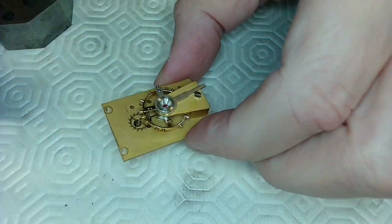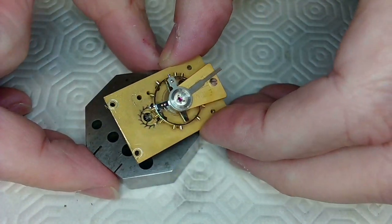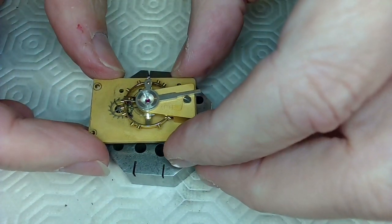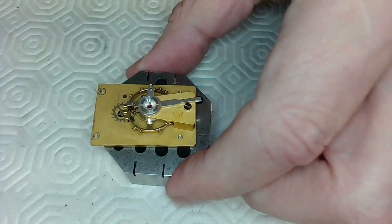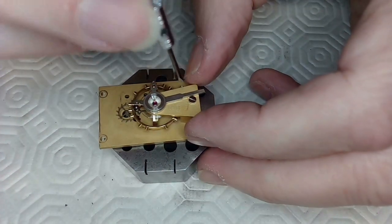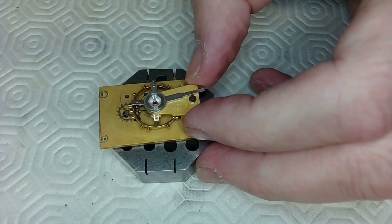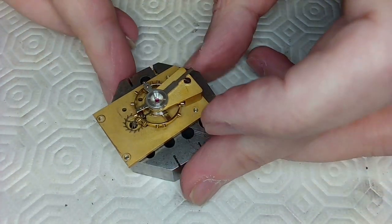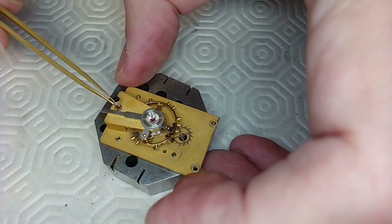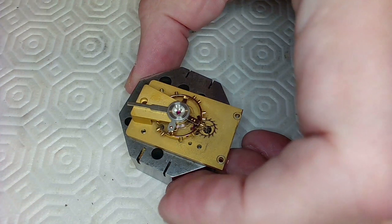The first thing I've got to do is make sure this is supported properly. This is how I intend to support this. Make sure that fits in there. I just happen to have a nice hole in there that makes it fit nicely. Then very carefully take out the screw here for the balance. I may have to use Rodico to pull this out, not sure. I've never worked on a carriage clock movement before, but I seem to be the dude around that does hole drilling now.